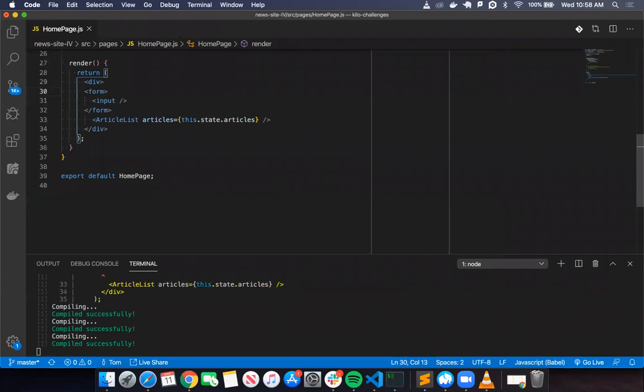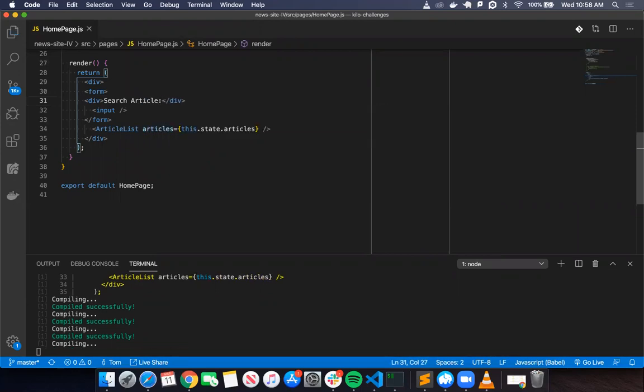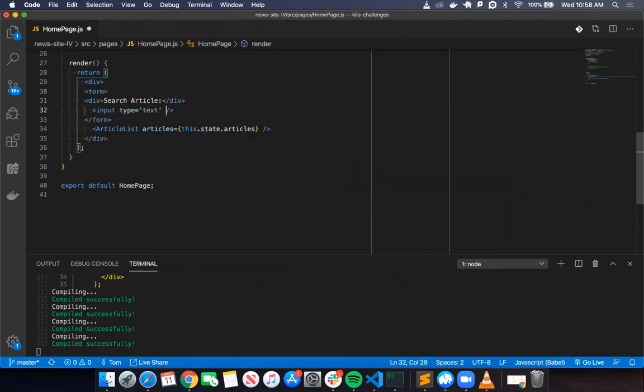In the home page, just create a div. Just call it search article. And the input type is text. Name article. Then you can do like a button.